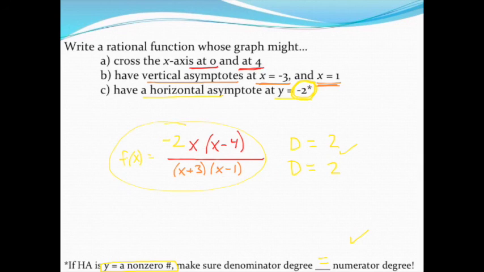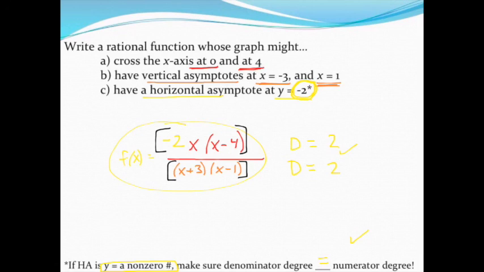I definitely want to graph this just to see if I'm right, to see if I missed anything. Do make sure if you're using your calculator, you need double parentheses, so I'll throw brackets around these, for the numerator and denominator, just to be on the safe side when you graph this. But you can check it and see that, yeah, this is definitely going to have all the characteristics we described.